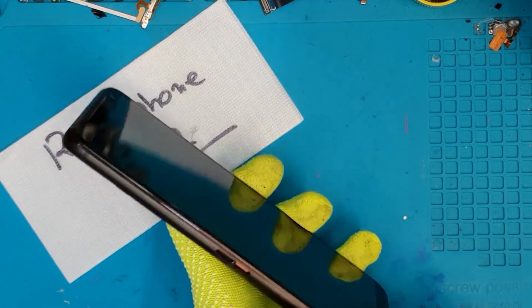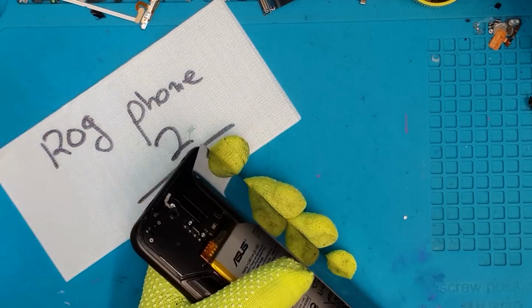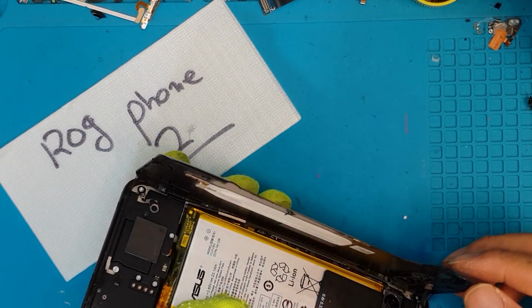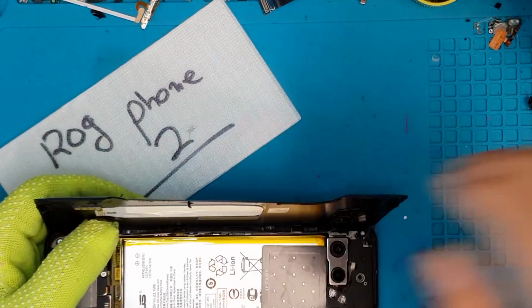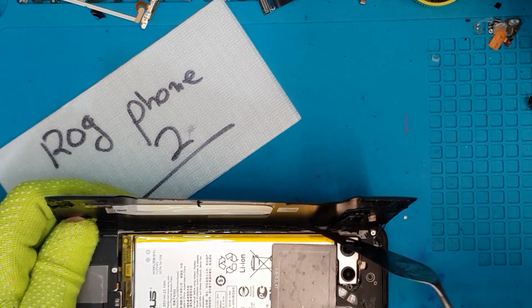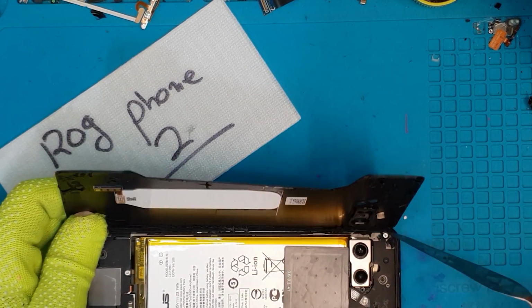So we're gonna remove the back panel of this device, and you can see it's very good looking. It seems to be a very new smartphone. And it is held on by adhesives like other modern consumer smartphones that we have repaired in this shop. So we have to be very careful since we're gonna reuse this back panel, obviously.